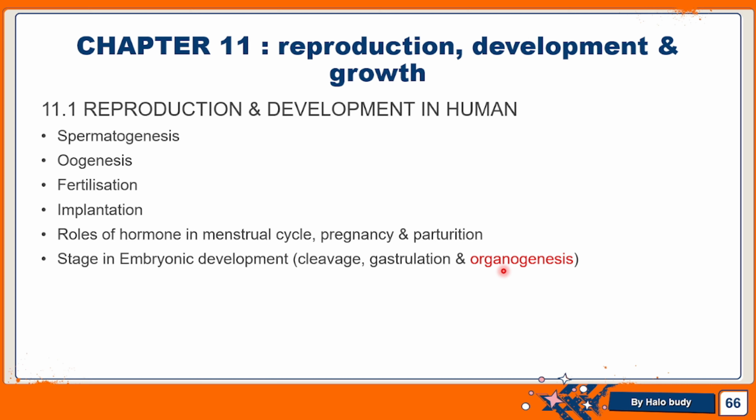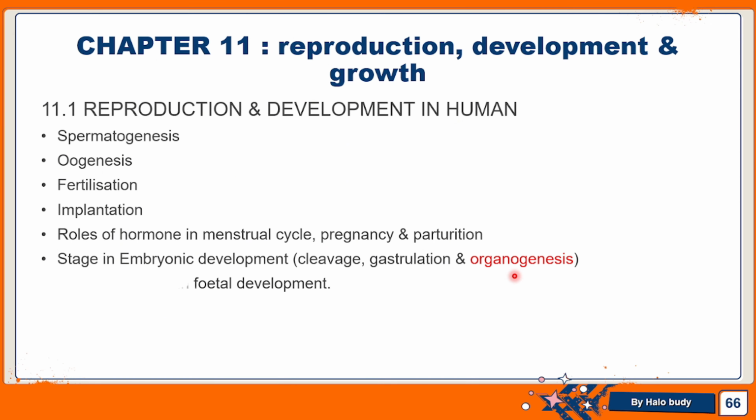After that, we will form organs. How the organs are formed is a new topic to you, because in the old syllabus they learned only until gastrulation. At my time, we only learned until gastrulation. That's all, we stopped there. We did not learn about organogenesis. But in the new syllabus, STPM has set up organogenesis, so you need to learn it. This is how the organs are formed.